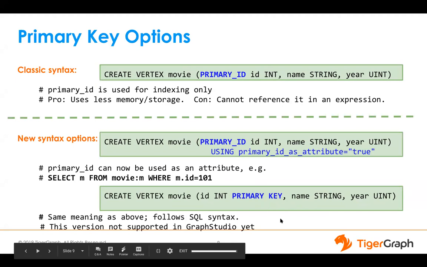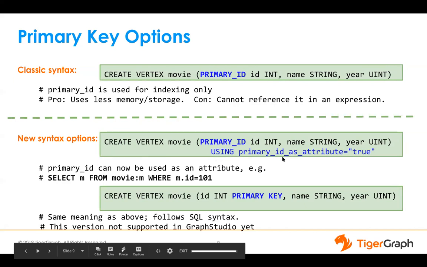What we've done in 2.3 is we've actually made it a little easier for you to do that. If you want that to be duplicated, we'll do it the more traditional way of just saying, okay, treat this ID as though it were an attribute. You don't have to manually duplicate it. Just use this conditional clause at the end when you're defining the vertex type.